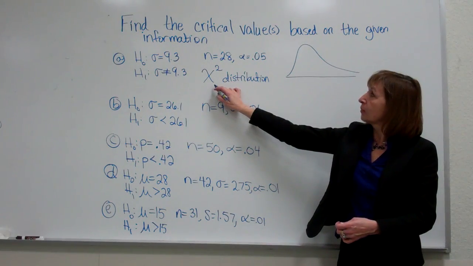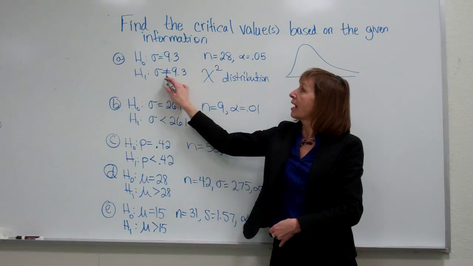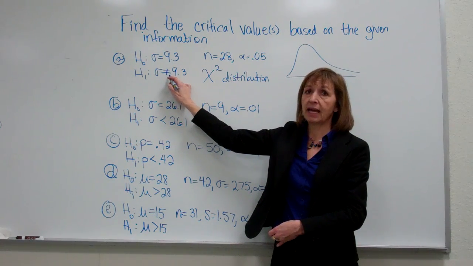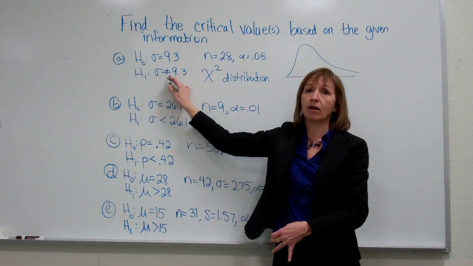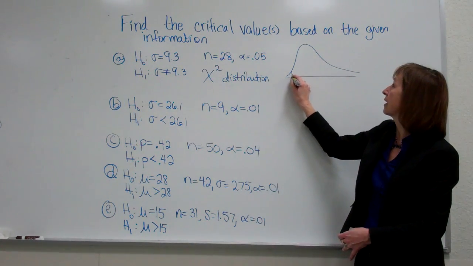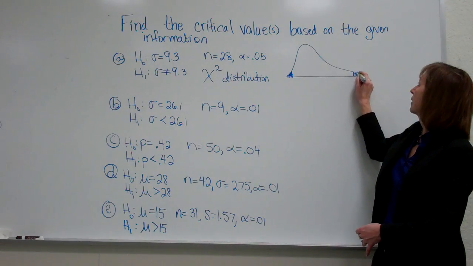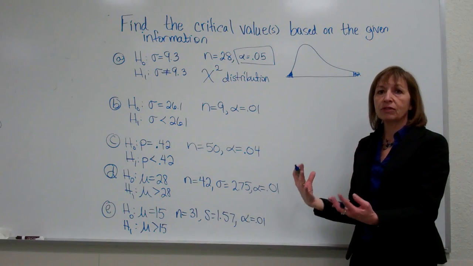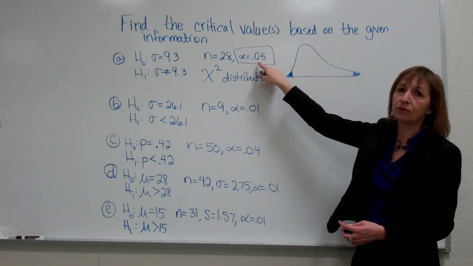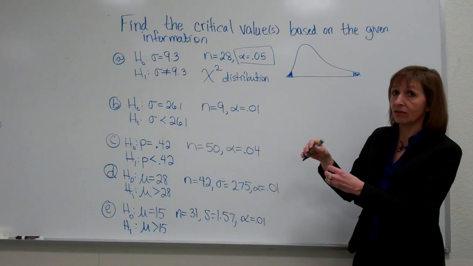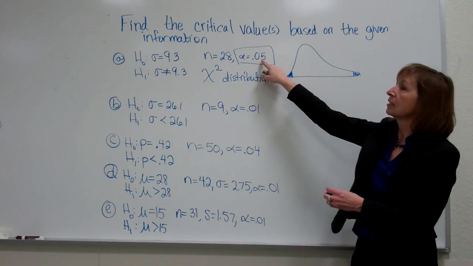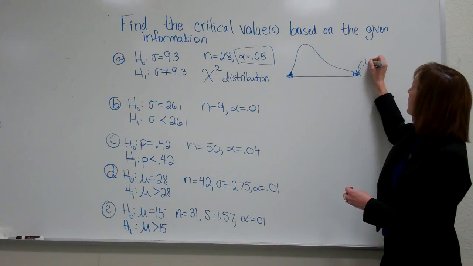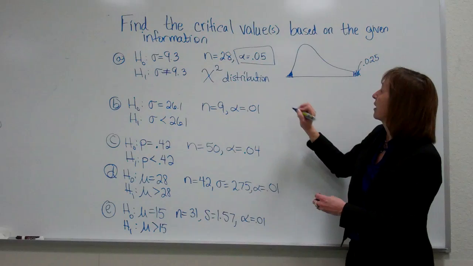So in this situation, I have an alternate hypothesis that's a not equal to. So that means that I have a two-tail test. Remember, we decide what tail of a test we have by the alternate hypothesis. I have a two-tail test. And the significance level is the amount that I have in terms of the values within the total combination of the tails of this test. So since it's 0.05 that's shared between the two tails, I need to have 0.025 at each tail.